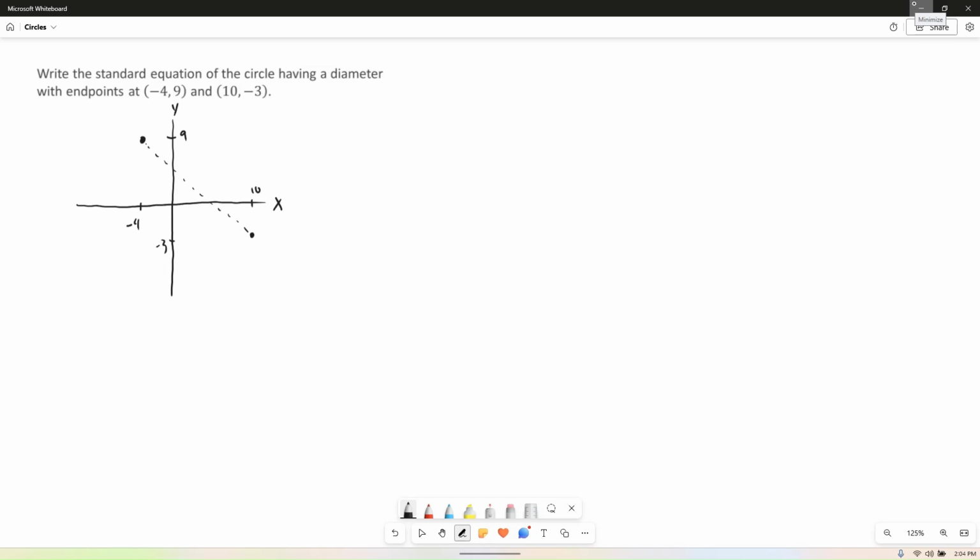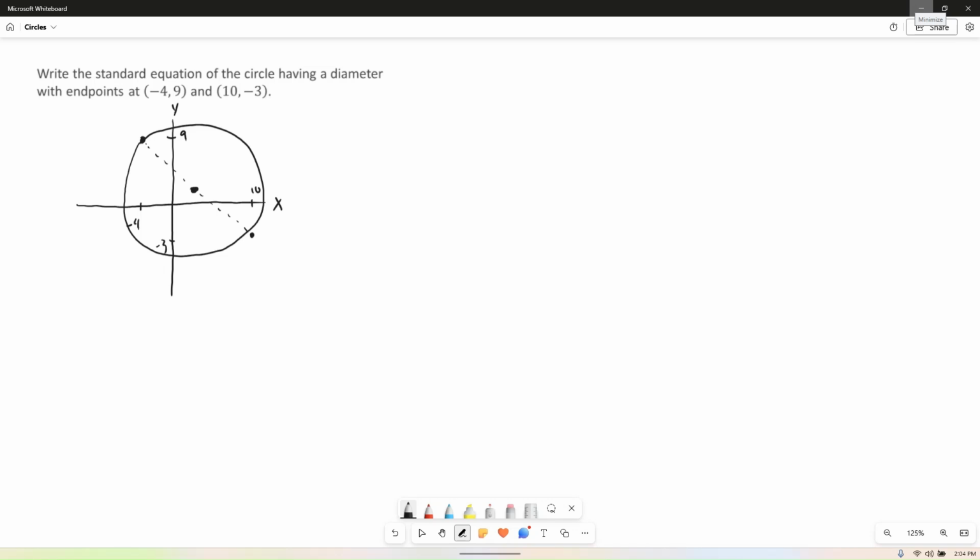And so our circle is just, again, we can kind of draw a circle around. And again, I didn't draw that real nice, but it's a sketch, right? We're not looking for a perfect drawing here. I know that the center of the circle has to be in the middle of that diameter. So it's going to be somewhere around here, somewhere probably in the first quadrant of our XY plane. And then the radius is the distance from either one of those endpoints to the center.